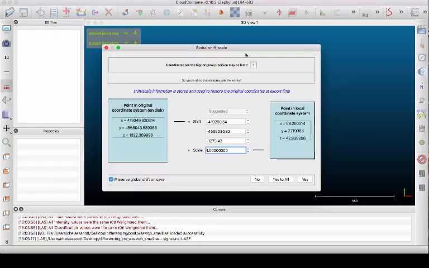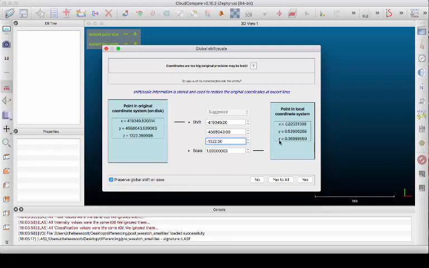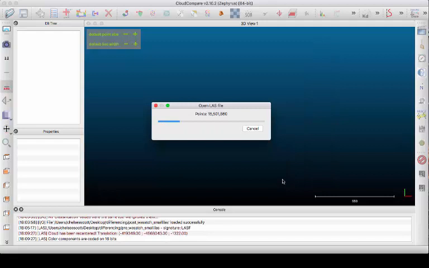We are asked if we want to apply a global shift to our data set, and the answer is yes. We want to translate the center of our data set here to 0, 0, 0. And why? Well, this decreases the memory usage. So if you see here, we have these large 6 or 7 digit numbers before our decimal point. And we're doing these topography calculations. We don't need to be working with all of these numbers when our data sets are only at most a couple of kilometers. So when we're done, we'll have X, Y, Z all equal to about 0, and these numbers after the decimal point are okay. So we want to say yes to all, and then we can wait a couple of seconds while both of the data sets load into CloudCompare.